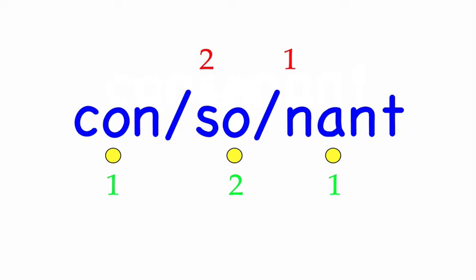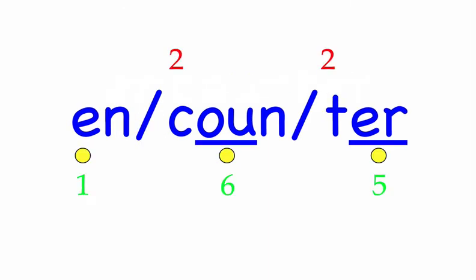Row 3, encounter. That was quite an encounter we had. First syllable is en, 2 sounds. Cown, 3 sounds, k, ow, n. Ter, 2 sounds, t, Encounter. Mark the word.